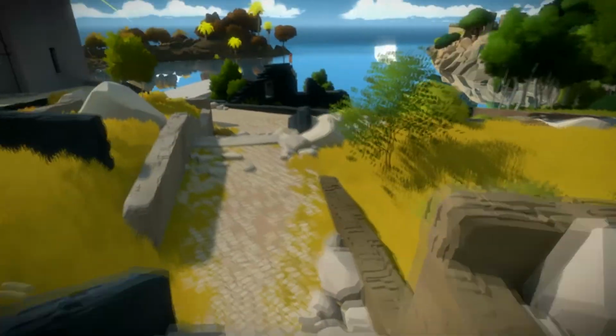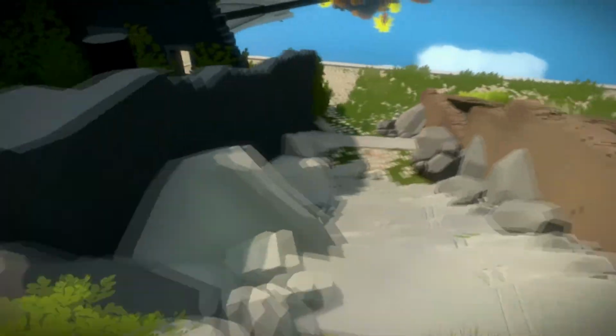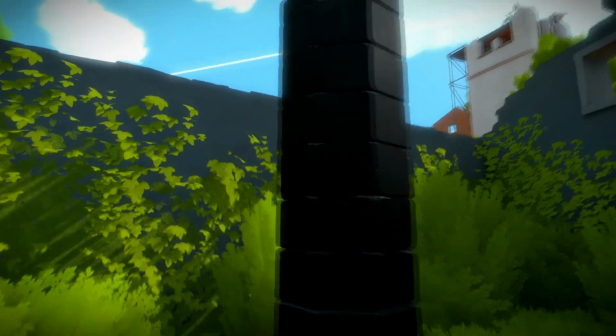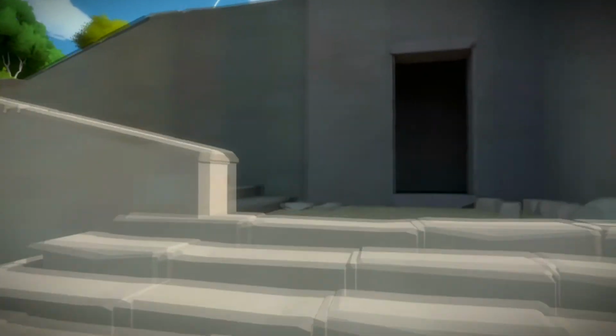That definitely seems to support the whole environmental puzzle theory. There is an obelisk down here. Let's see if it has symbols on it or not. Not at the moment, so it's not all obelisks. That's interesting. So we could have separate obelisks for this area.